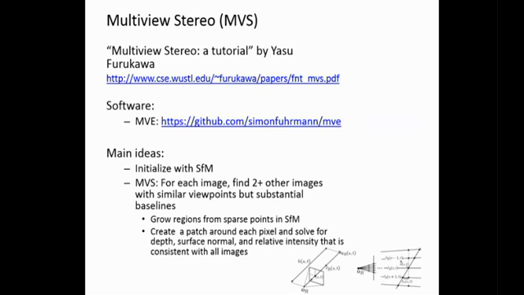Multi-view, because there's more than one camera, stereo, getting depth. So the main difference between multi-view stereo and normal 2-image stereo is that besides having more images, you usually solve for it in terms of patches. So instead of just reconstructing individual points, you'll solve for the depth and surface normal and relative lighting of little 3x3 or 5x5 patches.